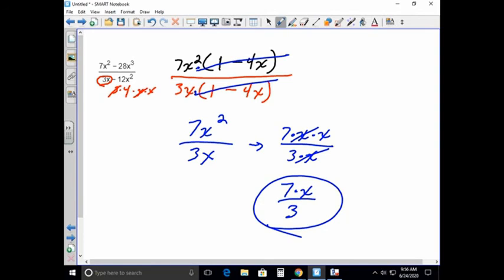Again, feel free to do the step that MyMathLab shows where we pull out the common factors to the front, so that we can see anything divided by itself makes 1, and that's what we're left with. But if you recognize they're factors, you can just cancel them out there and write what you're left with.